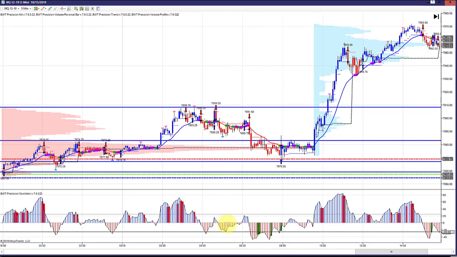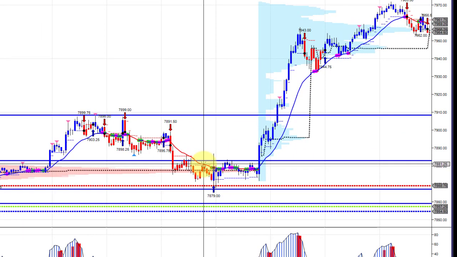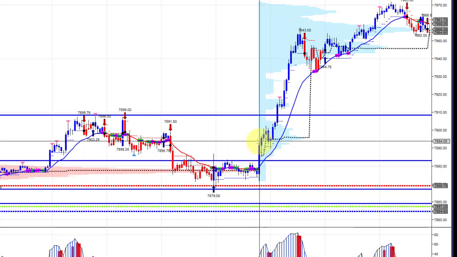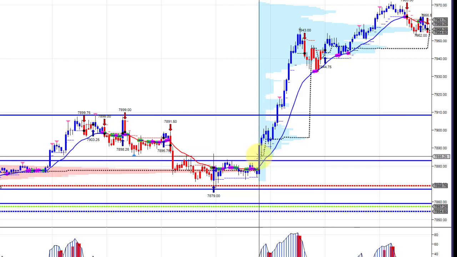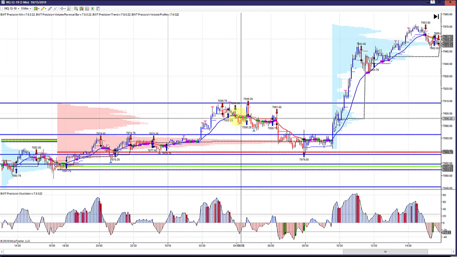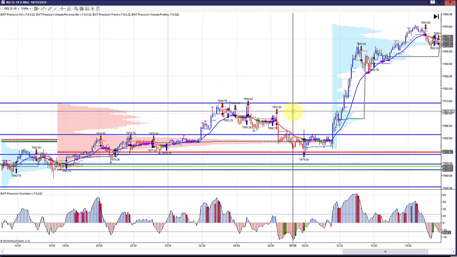Also notice the extremely high volume node here at 78.77 and the subsequent break of this sideways action, which was basically 3 hours of wait and see what happens. And of course the open of the market broke above this range, and this first pullback here would be a great opportunity to get in if you missed the initial breakout. Remember, I showed a 6 Super Renko chart and what that might have looked like here. But yeah, these high volume nodes, and these I drew yesterday, the high of the night session.